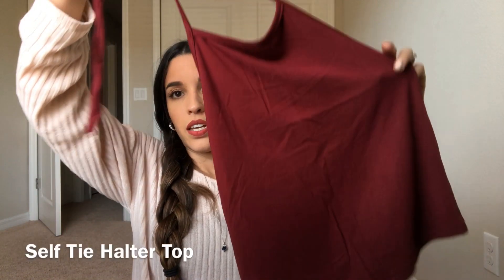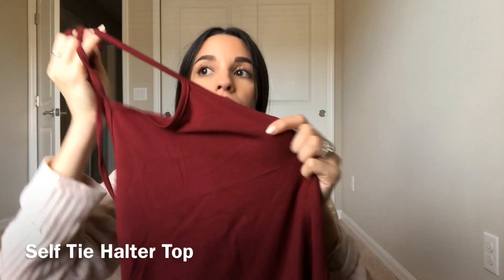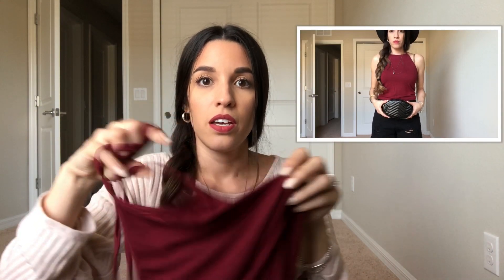The next thing I got was another shirt — it's a halter in this burgundy color, and it is the softest material. My mom bought me the same halter months ago in black, and I've been nonstop wearing it under things, with jackets or cardigans. It's long enough to meet my high-rise jeans without showing skin. I got it in a maroon color this time and it's around $5, which is really good because it's super soft and fits very well.